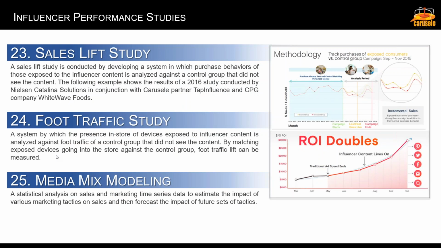So foot traffic study is best for retailers if you have retail locations, because all we can tell in a foot traffic study is, did they walk into the store? So if you're Olay, you probably are not going to do a foot traffic study. If you're Sephora, you very well may want to do a foot traffic study. A sales lift study can be done across one retailer or multiple retailers. So that's potentially a more interesting one for CPG brands.